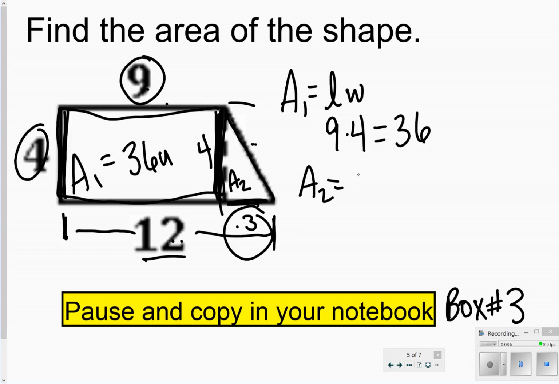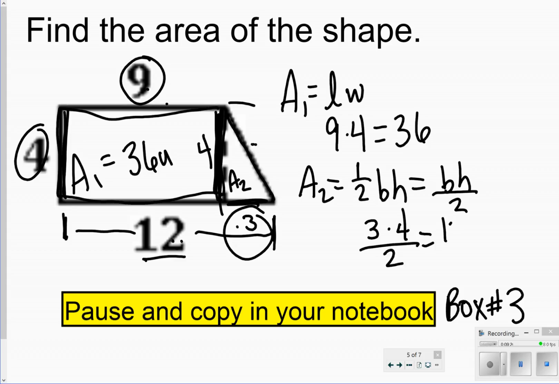So let's go ahead. Our formula for our triangle is 1/2 base times height, but we know we prefer to do base times height, or length times width, and divide it by 2, because really a triangle is half of a square or half of a rectangle, and that's what 1/2 is. 1/2 means we're actually dividing something by 2. So our base in this case is 3, and our height of our triangle in this case is 4. And we're going to divide the whole thing by 2. So we have 12 divided by 2, which is now 6.